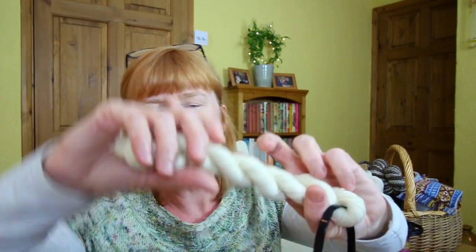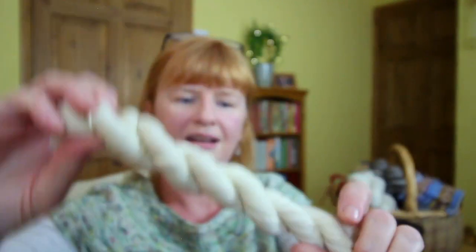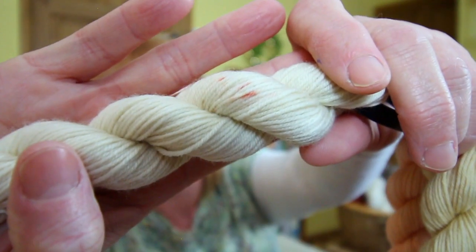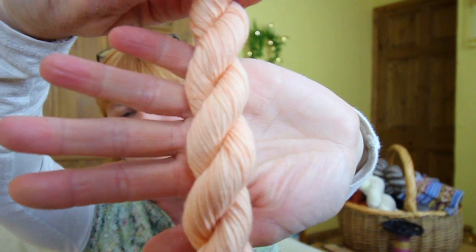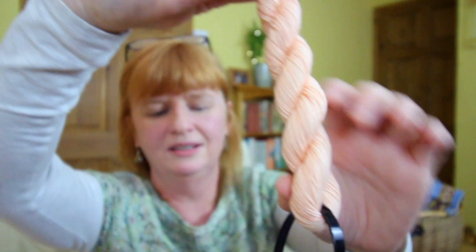This one was wild honeysuckle, and I love this one. It's very, very pale, a pale lemony colour, but the lovely thing about it is there are these odd little specks of pink in there. So that was that one. This one was madder. It's a beautiful pinky peachy colour. Do you know, I really wish I could wear peach, but I just can't. But I really love the colour.